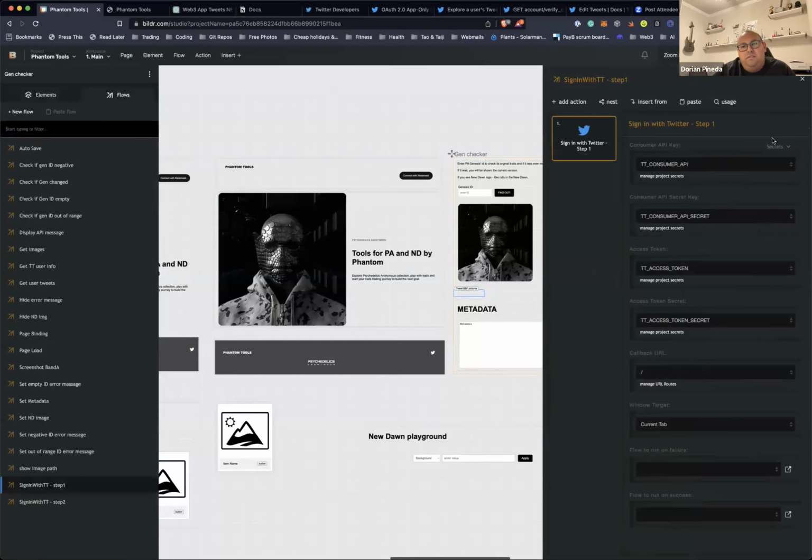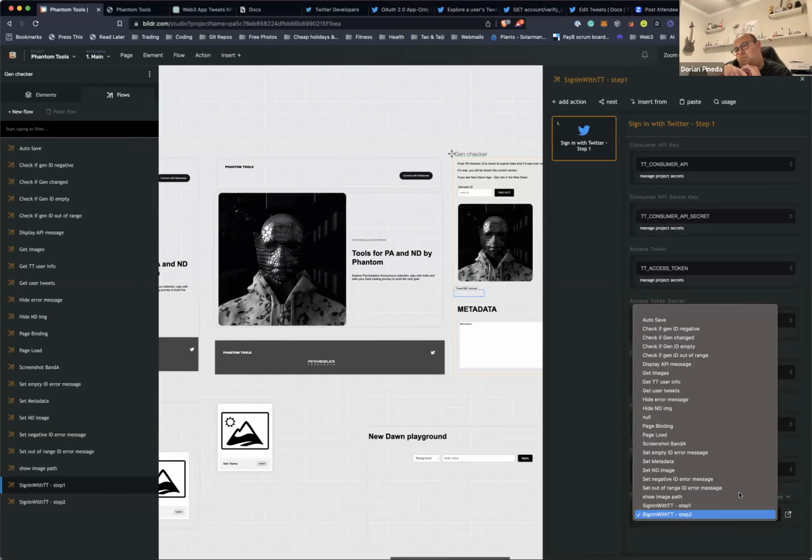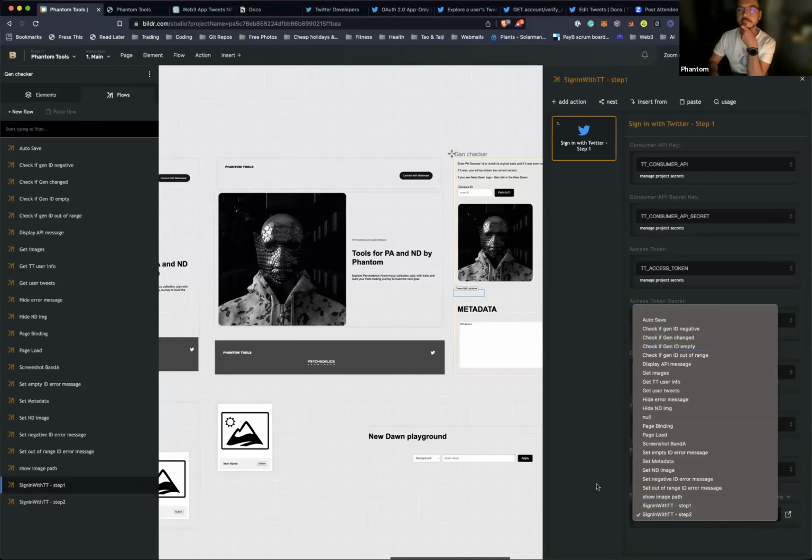And then on success, I'm going to step 2. I see, yeah. So that's not going to run step 2. The reason is those flows here are more like if you just want to show a message to the user that says redirecting or something. What you have to do is, because when you click that, it actually redirects to Twitter, and then Twitter bounces you back.